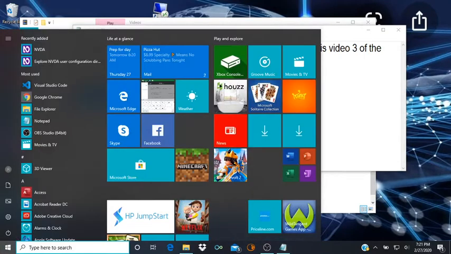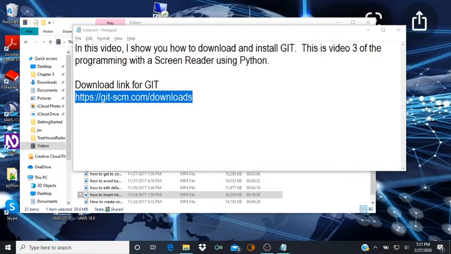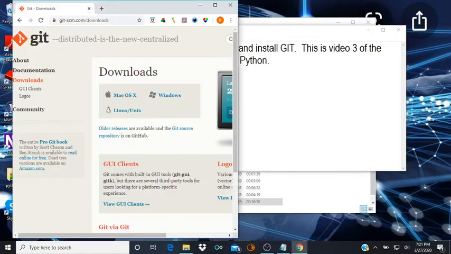open it up in Google Chrome. Alright, I'm going to paste it in, hit enter. It takes me straight to the page. If I go to the top of my page and go to the first heading, it says Downloads. If I tab from there, the first thing I hear is Mac OS X. So I'm in the list of operating systems you can download this for. I'm going to hit tab again. I hear Windows, so I'm going to hit enter on this.